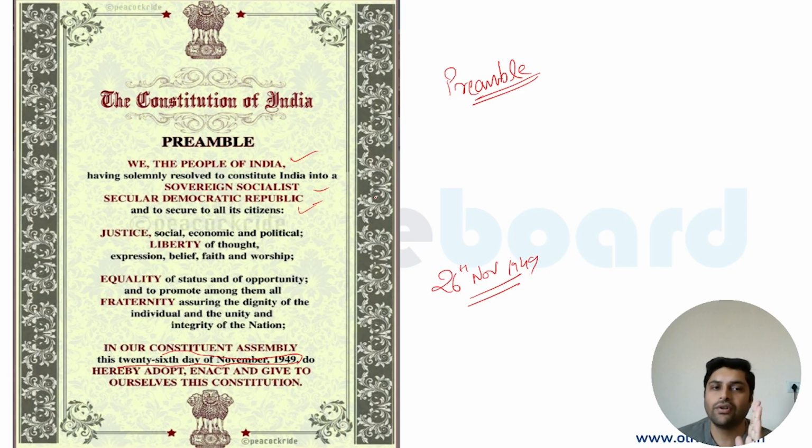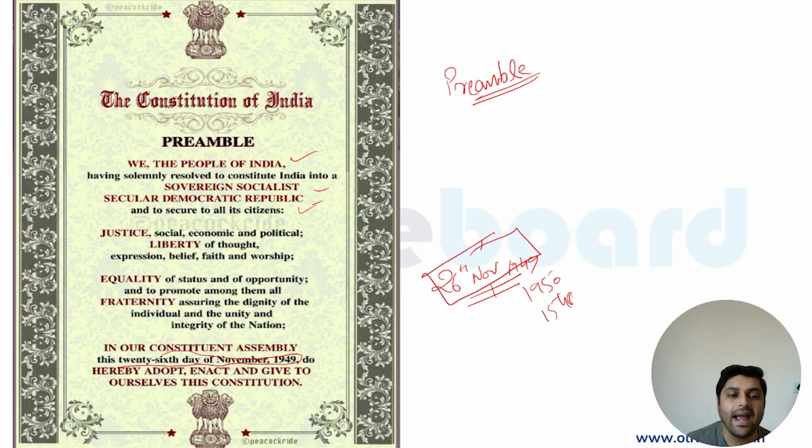So, this is the Constitution of India's preamble, the ID card. You have to remember this date. This date is very important. It might be asked directly in a question: on our preamble, what date is mentioned? Now what they will do, they will make it 26th December, 26th November 1950, 1948, all that. You have to remember this date by heart. Okay, let us move forward.